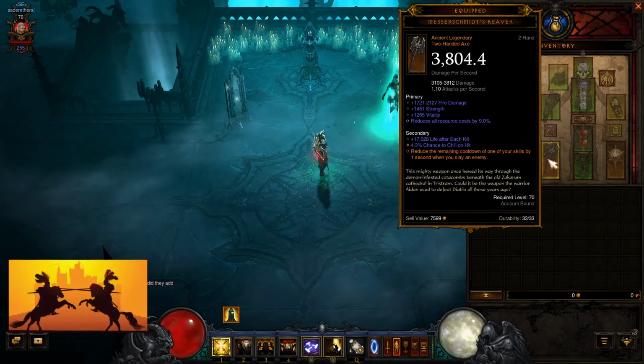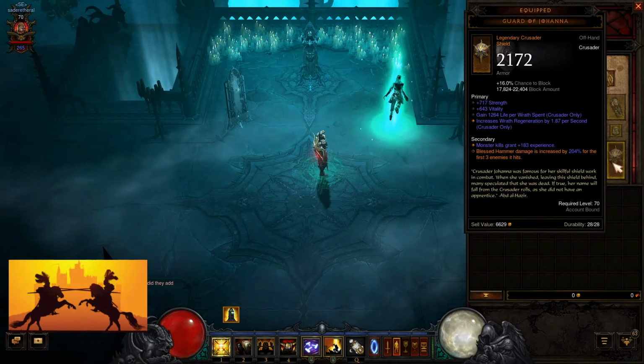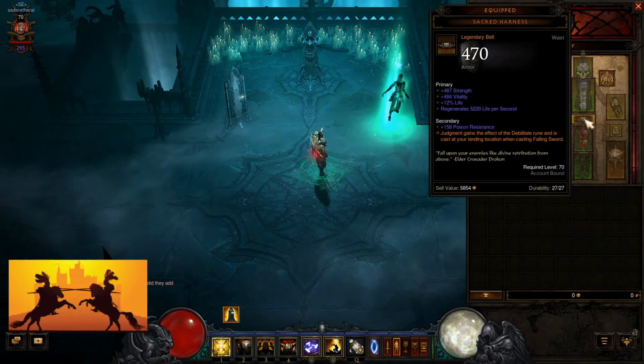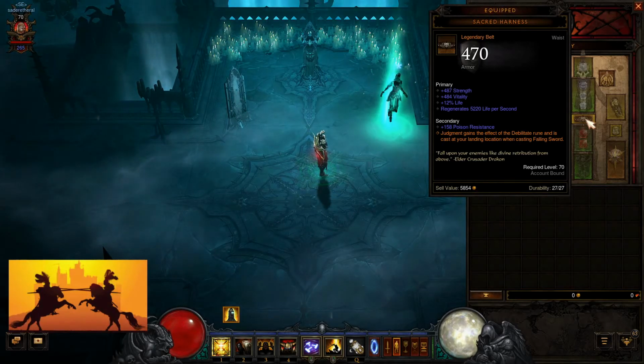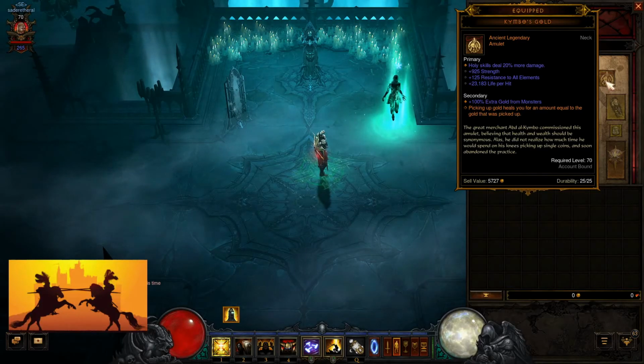We're using a Measuresmith, so when we kill an enemy, it reduces cooldown by 1 second. Guard of Johanna, so we're going to deal more damage with our hammers for the first three enemies it hits. Our belt is Sacred Harness: Judgment gains the effect of Debilitate Rune, and is cast at your landing location when Falling Sword. Okay. We have increased the duration of Phalanx. Oh my god, I can't believe I mispronounced that. I'm not even going to try again. Our neck is worthless. We're going to be Kimbo's gold.